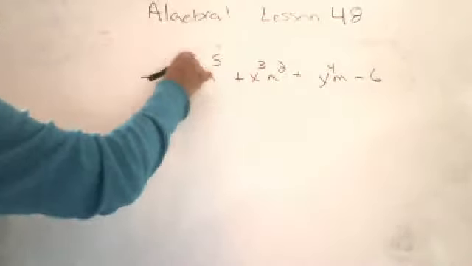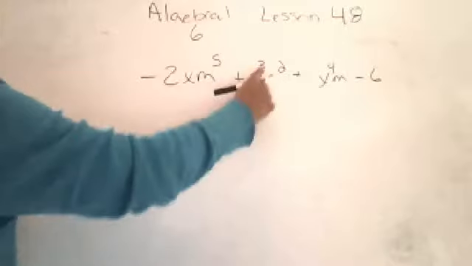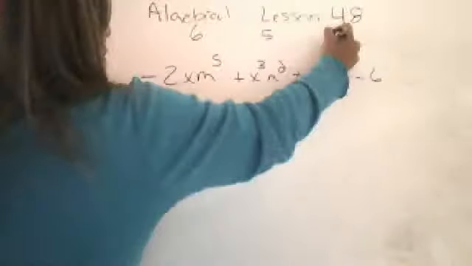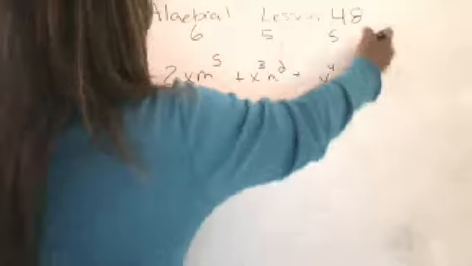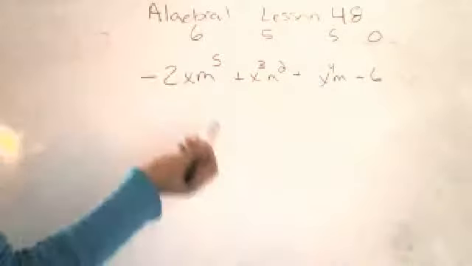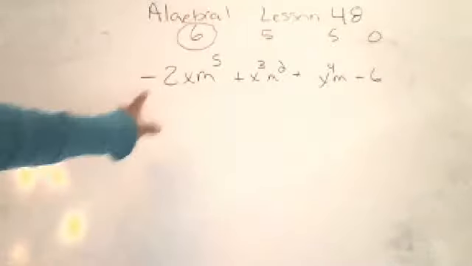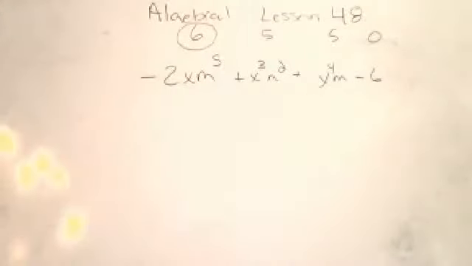5 plus 1 plus 0 plus 6. This one has 3 plus 2 is 5. 4 plus 1 is 5. Constant has a degree of 0. So what's the highest degree? 6. So this polynomial has a degree of 6. That's all it is. Now, since polynomials are composed of individual terms, right? 4 terms there. The rule for adding polynomials is the same rule that we use for adding terms.